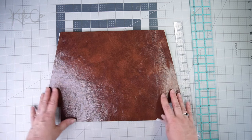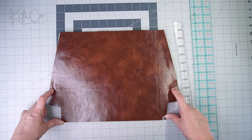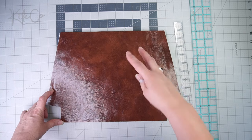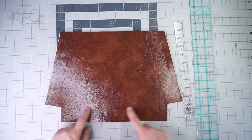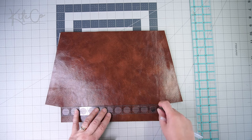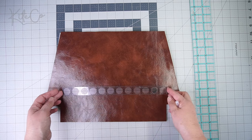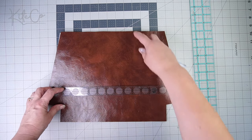Okay, so I want to do a different design at the bottom than I want to do at the top. What we have to think about with that is, of course, with a tote, this piece here is going to be turned under the bag. So if we start our pattern here, it's going to be lost. So we want to start it so that we've got a bit above in there.